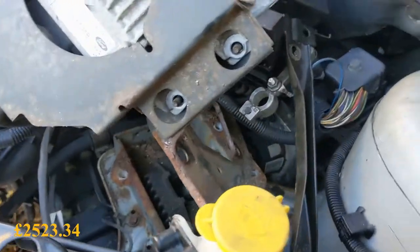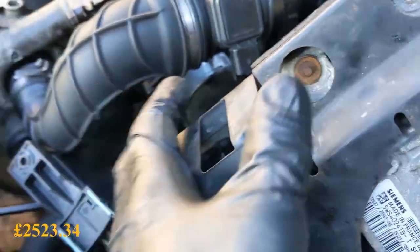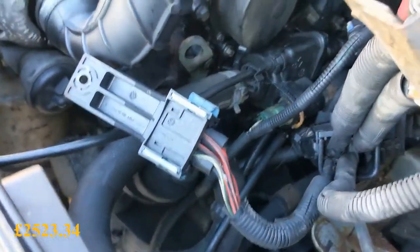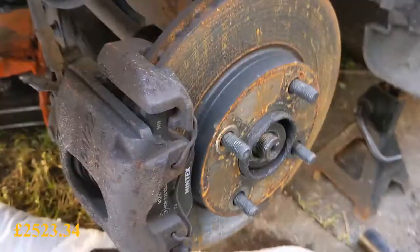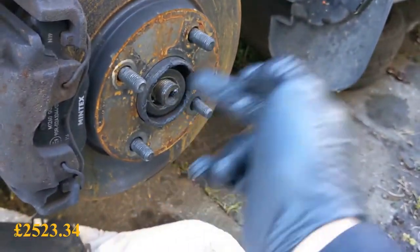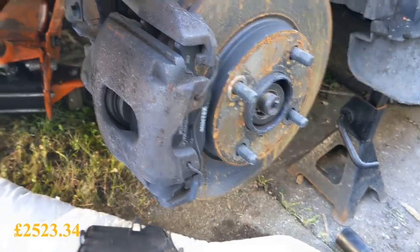We've started on the top end — got the battery out and the battery tray. I've been trying to get this bolt out; it's on the other side and it's not twisting or turning, so we'll probably have to leave it and try to wedge it out the way. I've got the cover off the gear cables and I'm going to whip them off now. The drive shaft nut is removed — I'm going to have to get a new one because it's sort of disintegrated. The drive shaft is moving just about.